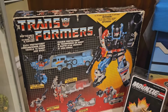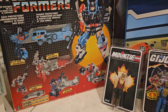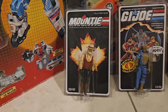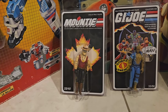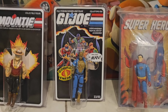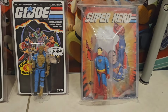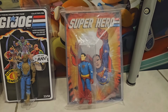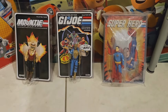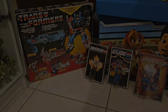These gift sets, some of them like Defensor, can be really hard to find, so I was glad to get the Canadian box version. The US box one is even harder to find. And here's the custom Mountie Sergeant Slaughter that we did as a Facebook group custom run exclusive for a Facebook group that I run. And here's the Once a Man Cobra Commander done by the very, very talented Matthew LaCroix, sold back to me in 2019. And here's the Joe Fest 2022 superhero figure done up to look like the Fun School appearance. But yeah, some more stuff over here.